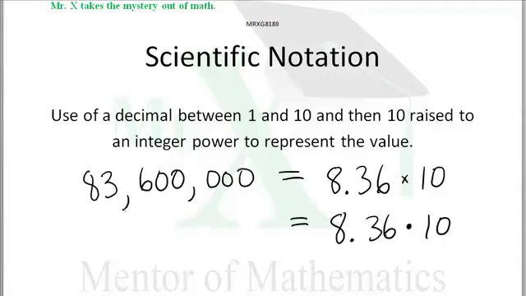Now what we do here is if we have to express 83,600,000 in scientific notation, we take the non-zero digits, that would be the 8, the 3, and the 6, put it as a number between 1 and 10, 8.36 obviously.